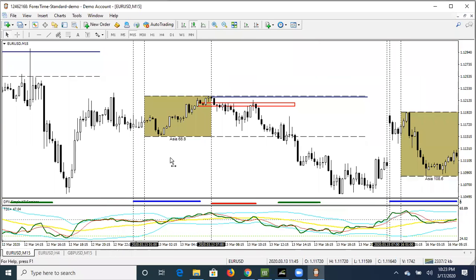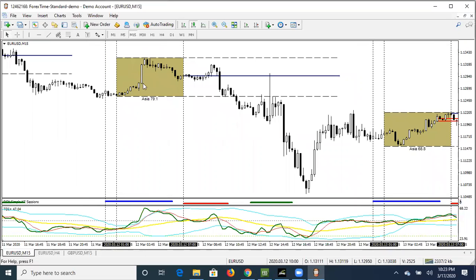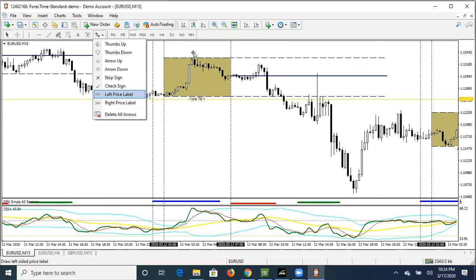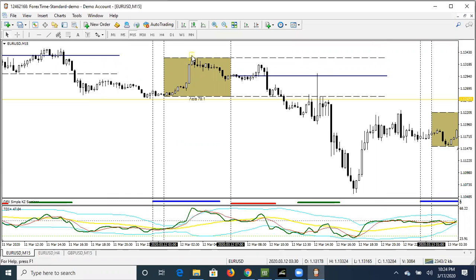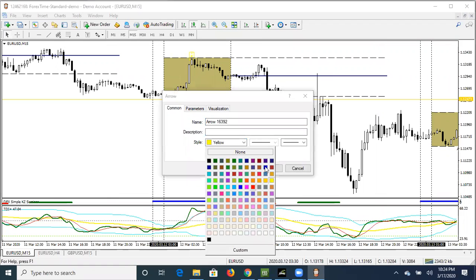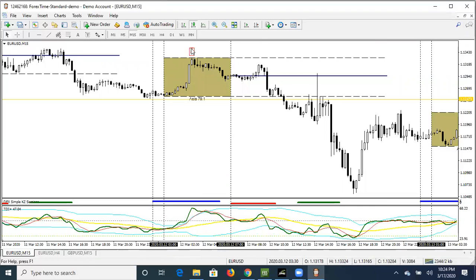I could do this over and over and over. Notice we're going bearish on the 12th. Price created a high. And the high was above the low of yesterday. The low of yesterday will be somewhere around here. Right? Price was above the low of yesterday. So we'll be expecting that if price is going to sell, then this point X here should be the high of the day. So we'll be waiting for the high of the day to be created. If you are familiar with the high of the day and low of the day concept, we'll be waiting for the high of the day to be created.